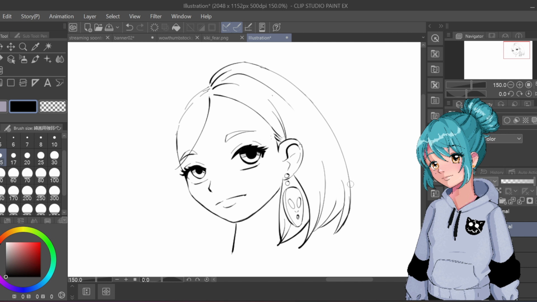And so you can't be changing the character around, but since I'm not animating her, I am just drawing her in my style. I can make changes as I see fit, which is great for me. It doesn't have to be accurate, but like I said, I think it's a really great skill to have.